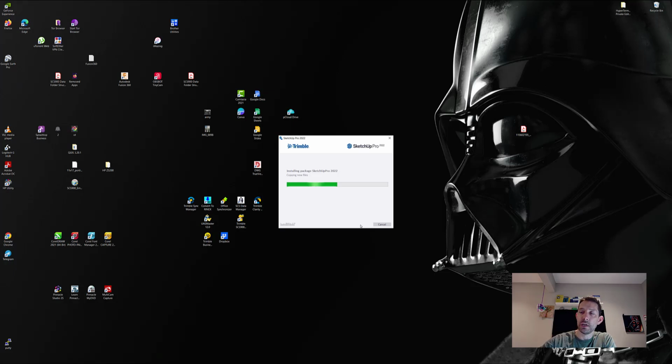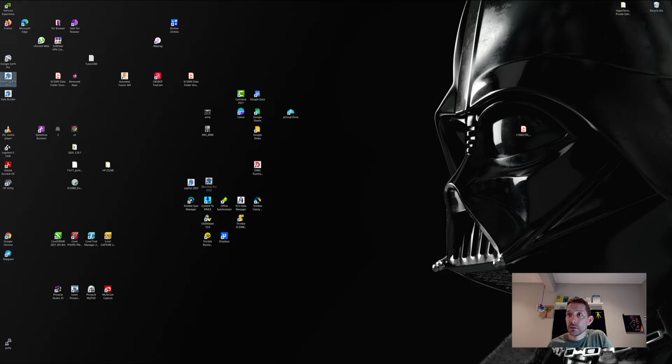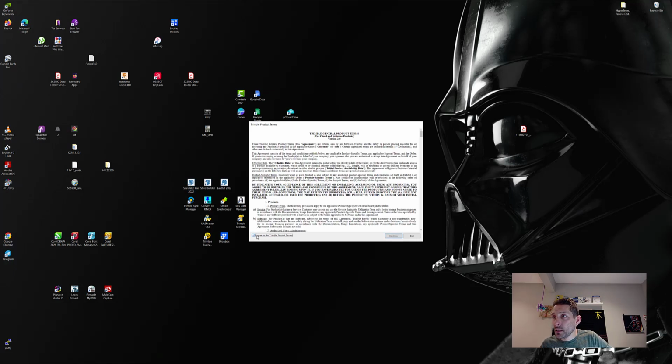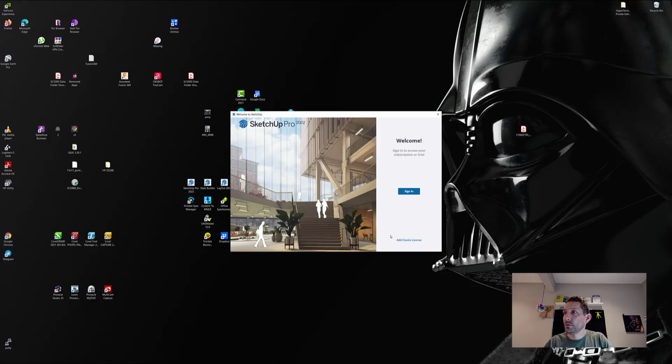Copying new files. So it's the standard installation package we've seen with other software. Boom, operation complete, and I can already see a whole bunch of icons here. Okay, ready to go, finish. Let's go, here is some kind of Layout, SketchUp Pro and Style Builder. I'll put the Layout there, and just clean up my desktop. Usually when I log in remotely, all this goes to crap. So I agree, not like you have a choice. Let's hit continue and let's hope this will open. The other thing I want to do, okay, sign in, yeah.